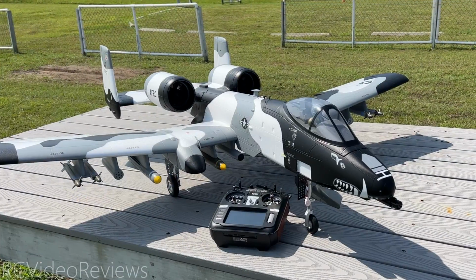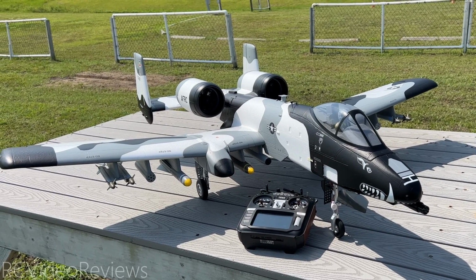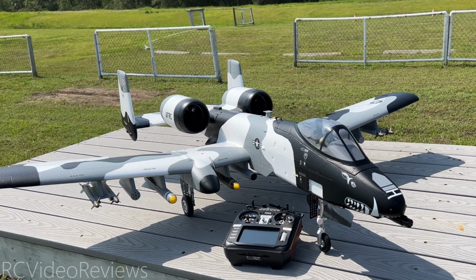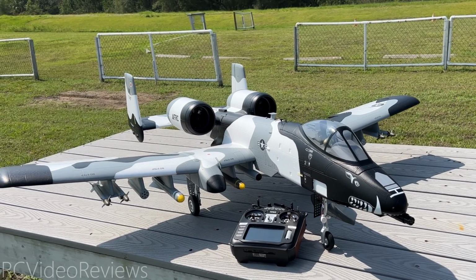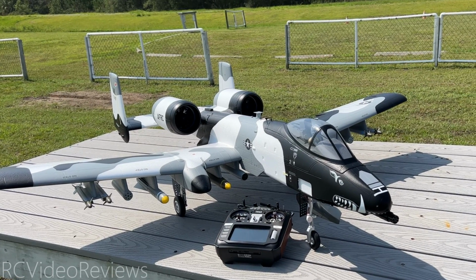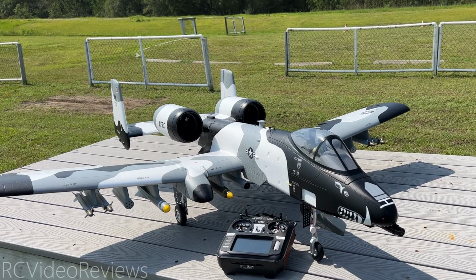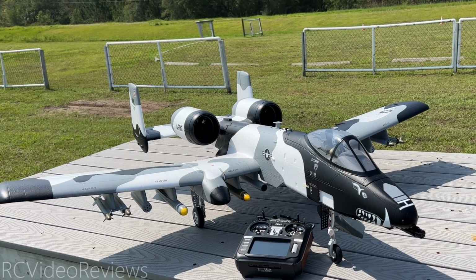So if you add an auto level mode, then you have the additional concern of are you turning and making your turns or maneuvers fast enough? And I wouldn't want it to get too far away. So if that's something you're into, all I can say is go ahead and try it out. So far my experience with the Reflex gyros has been good, but it would probably be a little too sedate on auto level mode for my taste. All I can say is I had high rates, and that was about the limit of how soft I like it to feel while I'm flying.